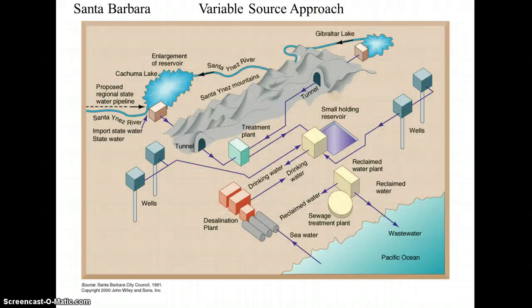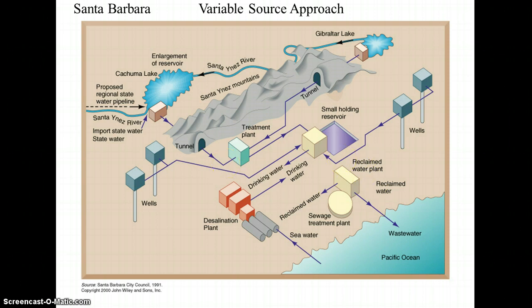Let's skip that. Again, this just shows how these cities in the Southwest and California have to resort to multiple sources of water. Here in Nashville, we get our water from the Cumberland River. That's pretty much it. But they get it from groundwater, from these distant reservoirs, and in some places they're even starting to desalinate water. They're reclaiming water, again, reusing that wastewater.